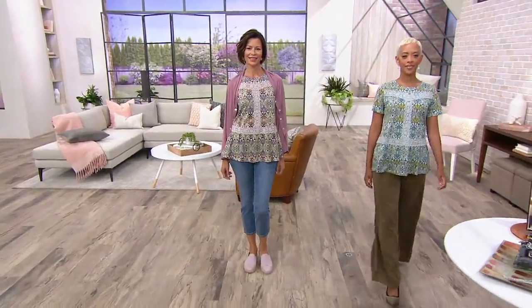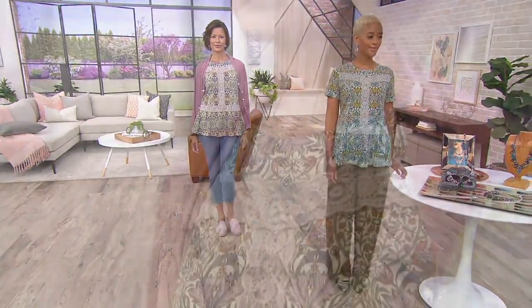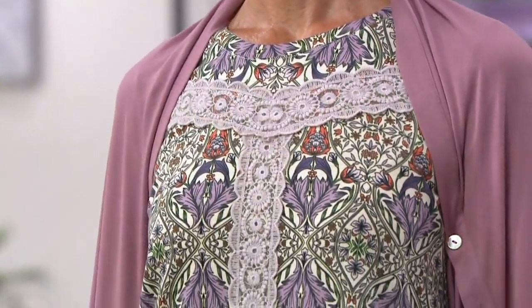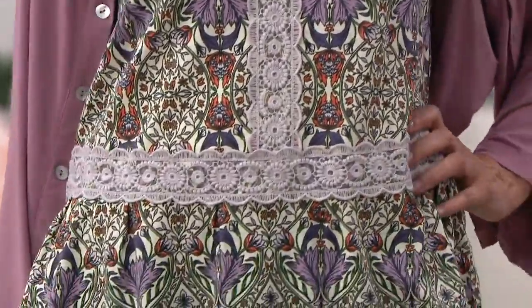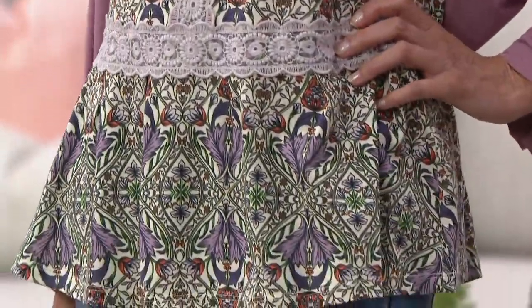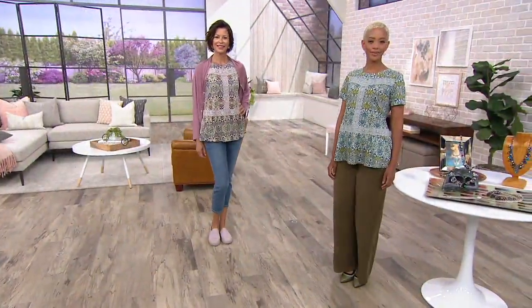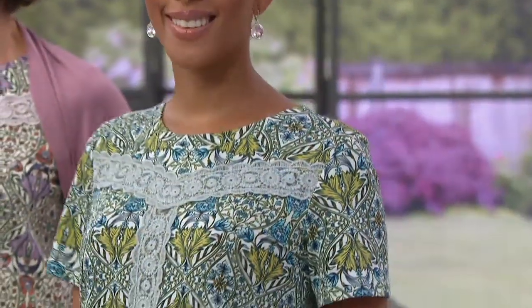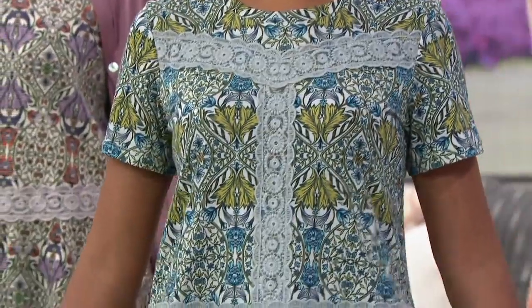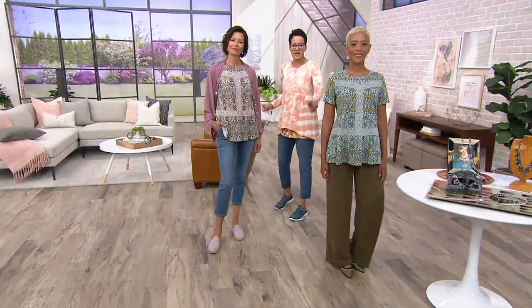This top has lace in two different colors, shown here on models Anya and Blair. They are wearing these pretty tops that are 60% cotton, 40% modal. It's three easy payments of $24, and the easy pay on this goes away at the end of the day. With your QCard you can bump that up to four easy payments if you desire. Blair is wearing the grasshopper — the green — with the modal slacks, which are coming up as an entire look you can shop in this show.